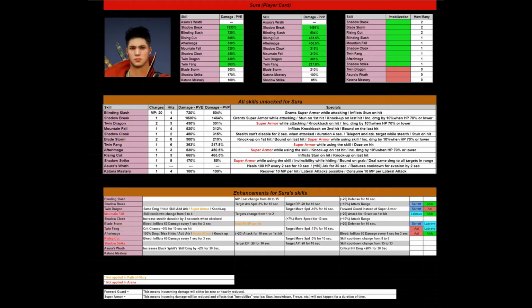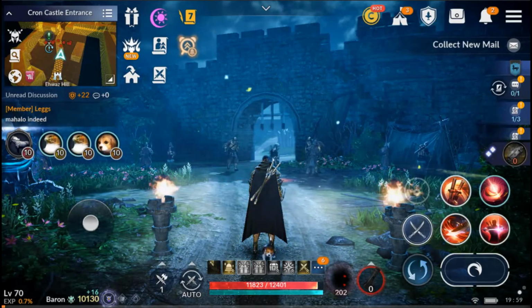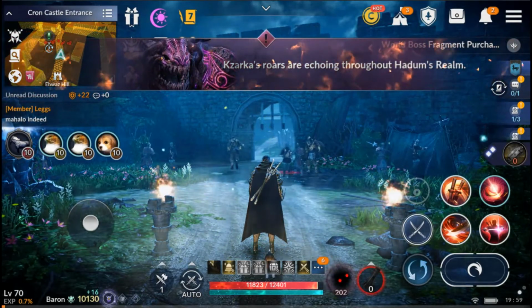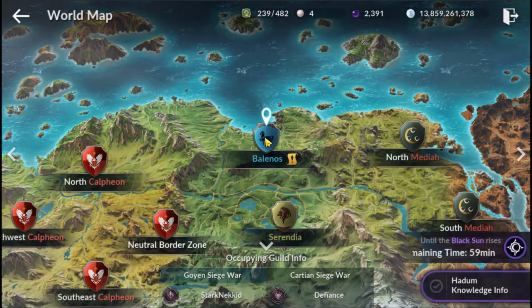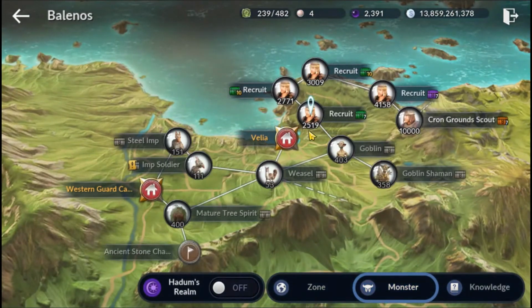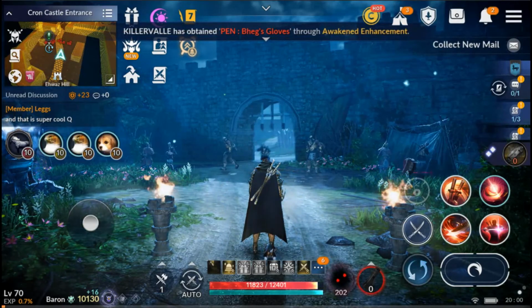I'll see you there. Okay, welcome to the gameplay section of this video, and before we start, let's give you an idea of where we're at and what is going to happen. So let's click on the map. We're over here in Velanos, and we're at Kron Castle entrance, and the reason why we're here is because the monsters are that low in CP, 2519, and we're clearly at 10k CP, not a problem.